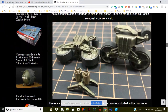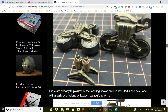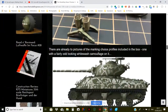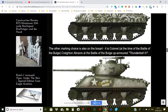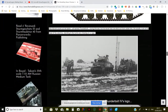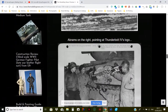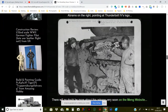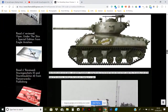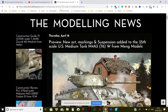And there you see, so they've actually got their metal springs on there. Are they metal springs or are they plastic? There we go. Yeah, there's a whitewash camouflage on it. But there's a picture below it. Look at that, Abrams. So I don't know if that has come out yet or not. But that looks like a buy for tank builders among us.